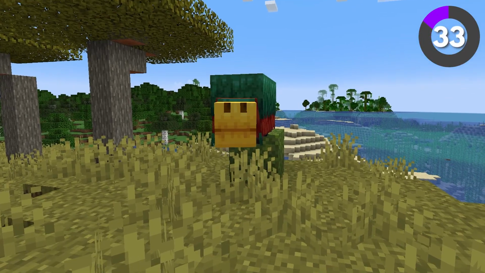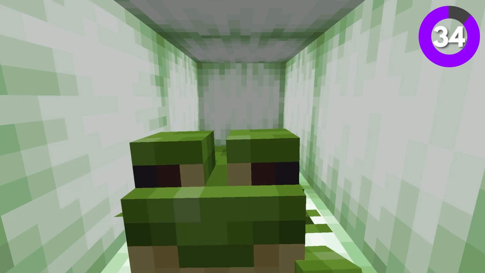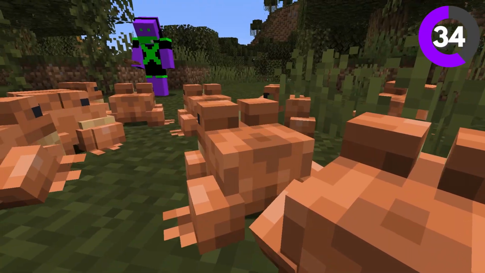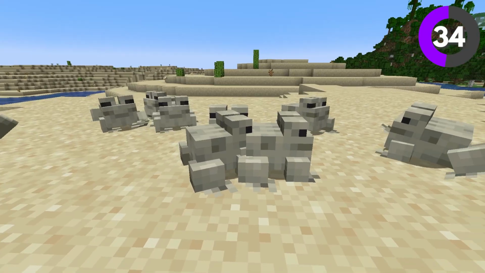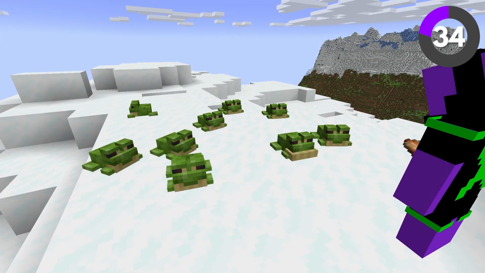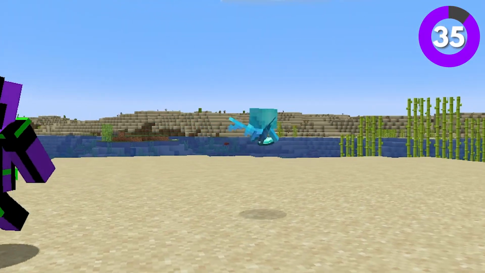So this is what you guys all voted for. Good choice, I guess. Did you know the color of the frog light is dependent on the color of the frog? And in order to get different colored frogs, you need to find them in different biomes. The gray ones come in the desert, the orange ones come in the swamps, and finally the green ones appear in the snowy biomes.